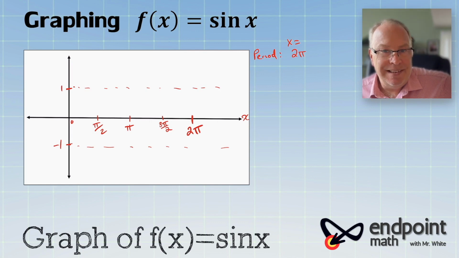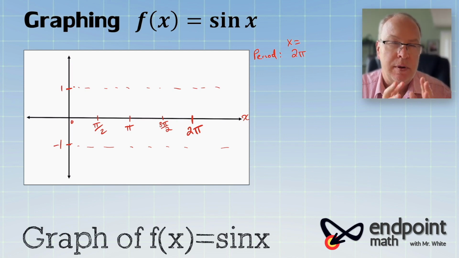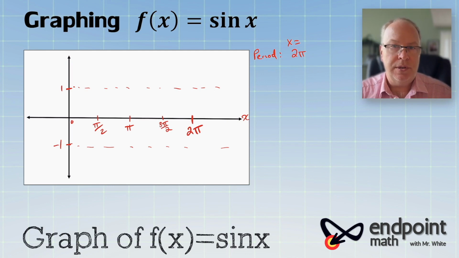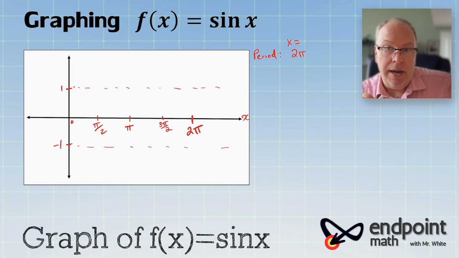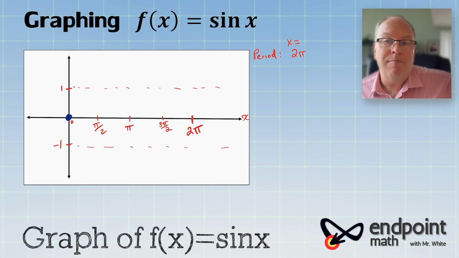Now, what is the sine of 0? If you look on your unit circle, where does this thing, quote, start? That's what I always ask students. Where does sine start versus where does cosine start? So sine starts at 0. So at 0 degrees, or 0 radians, sine is 0. So let me change colors so they stand out here. I'll put a nice big blue dot there. So that's one of my magic 5 dots that we need to figure out.